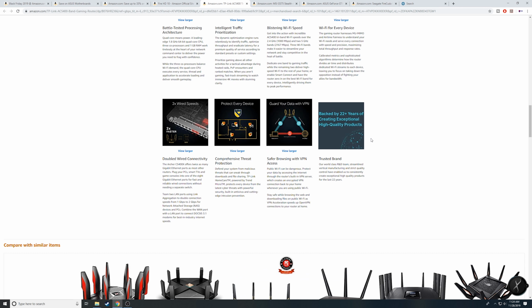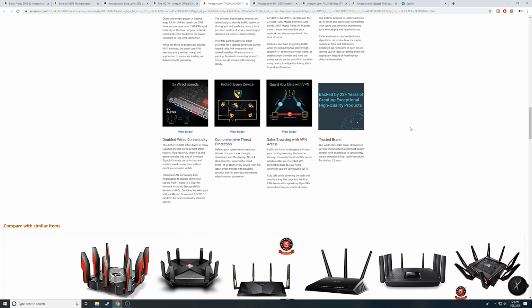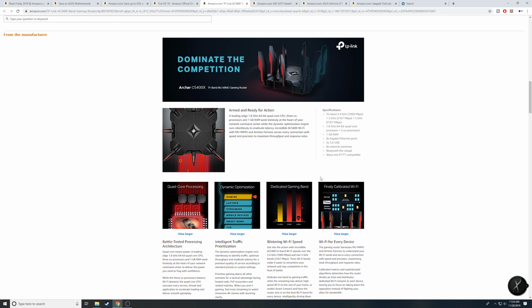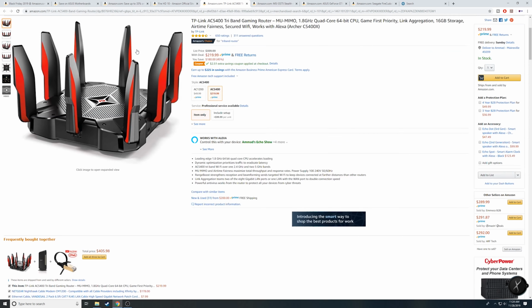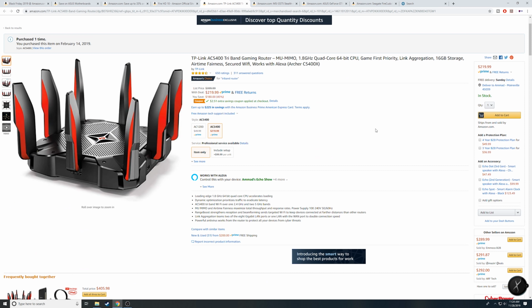So it's very, very fast speeds. It's almost like you're connected to a LAN cable. It's pretty similar to that. I mean, of course, it's not going to be directly like that, but honestly, guys, I have a 3-story house, and in my home, this gives me full coverage located on one floor, and it has at up time about 30 devices connected to it.